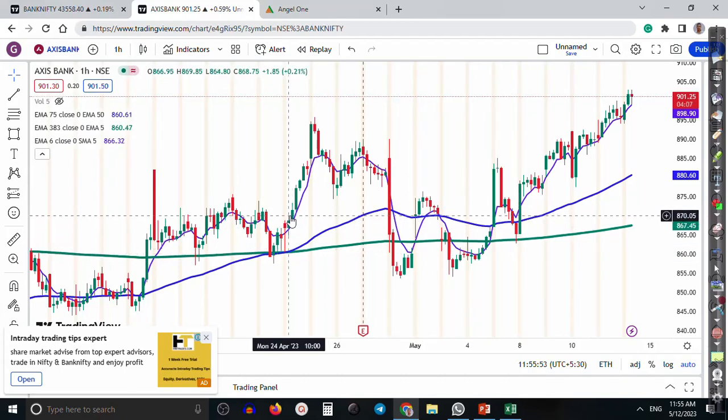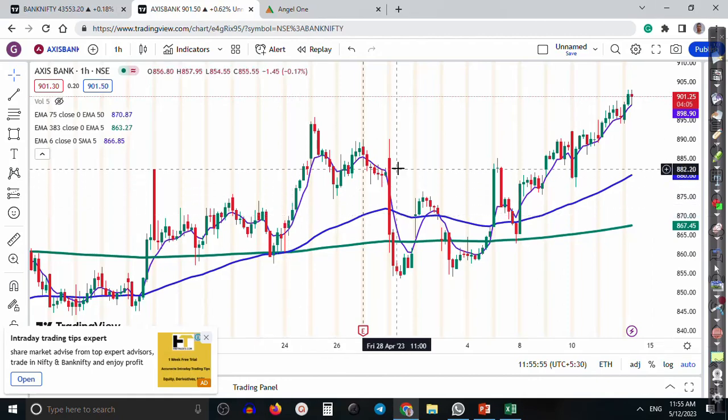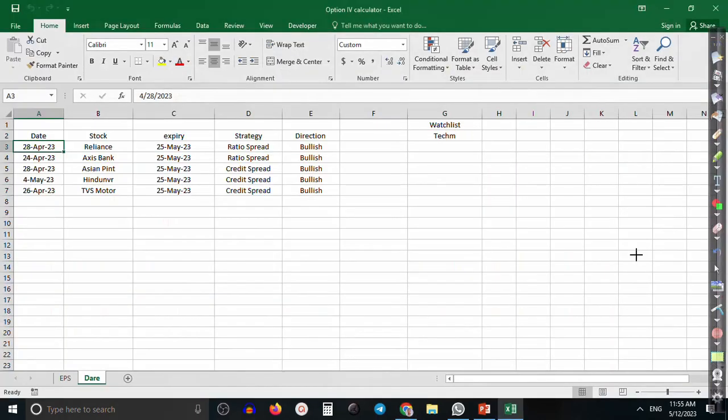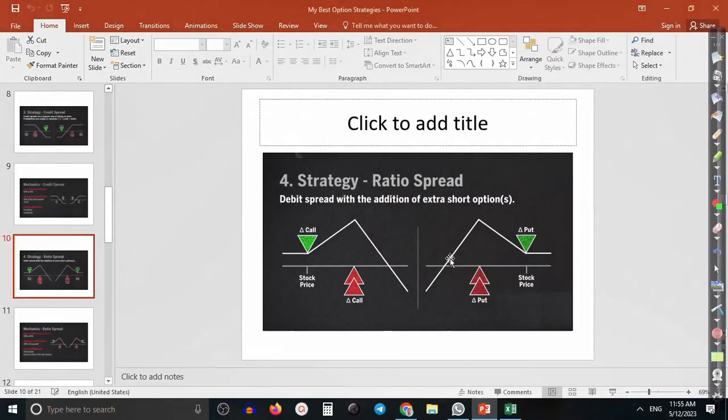Here I placed the order, but the price went up. If the price closes below this level, I'll be profitable. This is the actual strategy. Upside is fully protected, and the downside is undefined risk. But if the price drops drastically, I adjust it. So this is another way. Right now the price is going toward my direction.